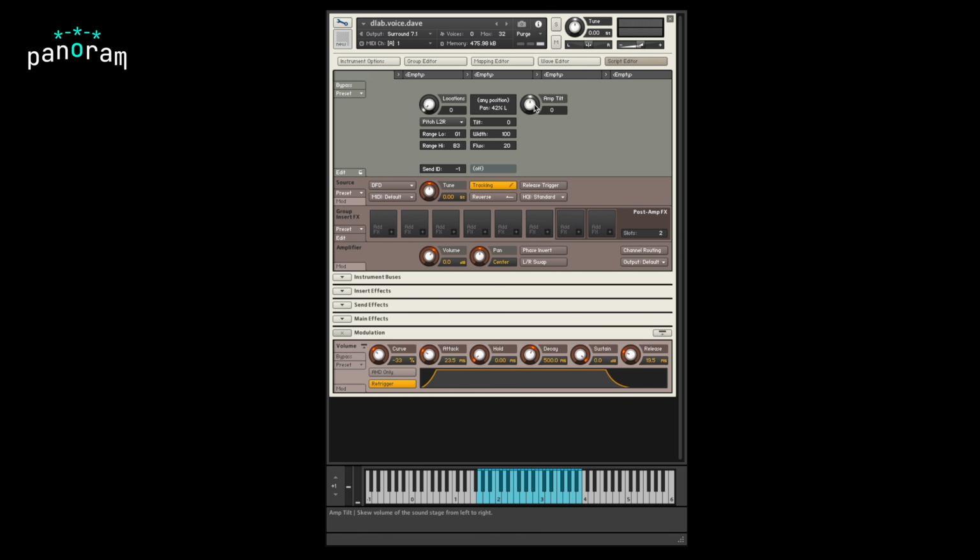There's this amp tilt feature. So just some basic attenuation of the volume where you can have things on the left side be quieter than the right side or vice versa.